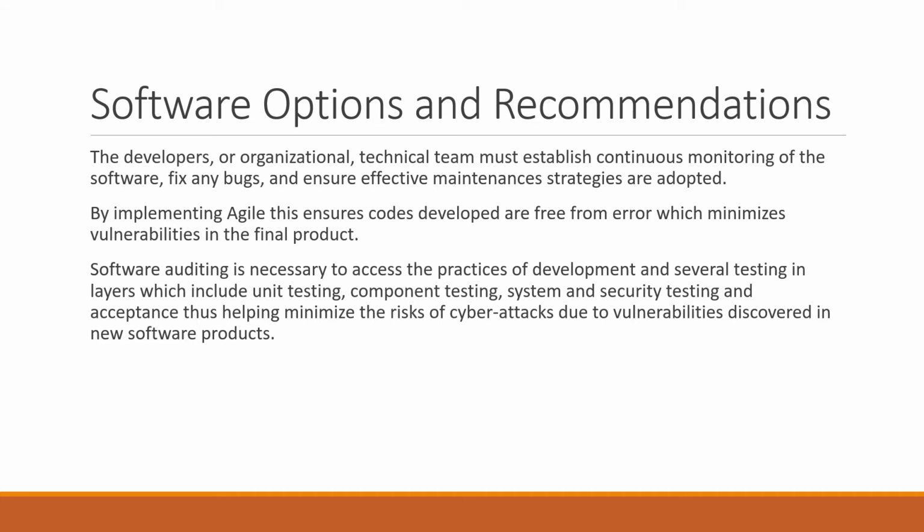When considering software options, it is important to incorporate testing at all stages of the development process. When selecting Agile over the other models to meet our organization needs, this gives us the ability to ensure that code is developed free from errors, which ultimately minimizes vulnerabilities in the final product.